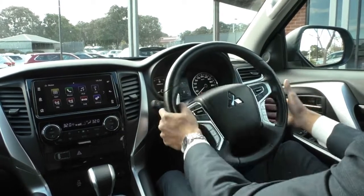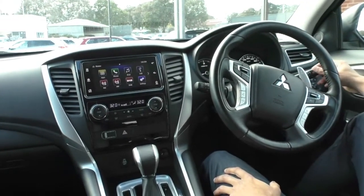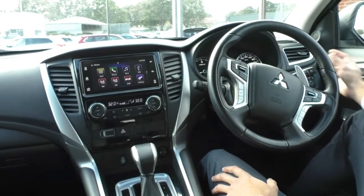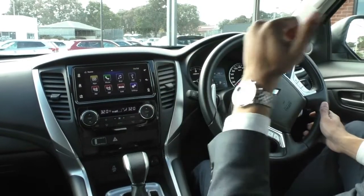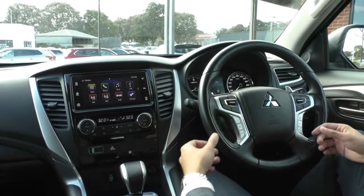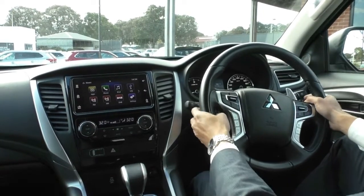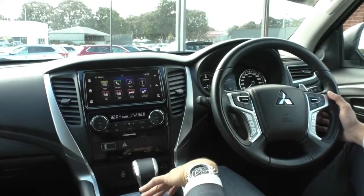Now, coming over to the steering column, on the right hand stalk is your left and right indicator, fog lamp controls, and your automatic headlight system, so they're a dusk sensing system. On the left hand side are your wipers and washers for both front and rear, and again they are an automatic rain sensing system, so a lot of autonomous features in this vehicle. Behind that you've got your paddle shift. That is for the sports shift in the vehicle, but we'll touch on that in a minute.